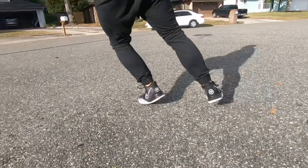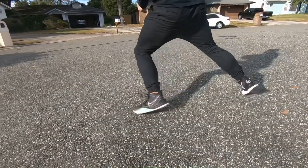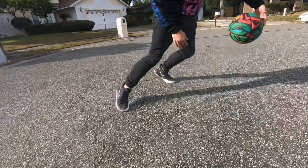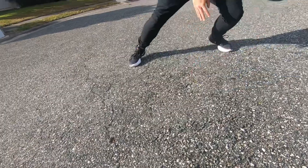I only tested these outdoors, so those are my only thoughts going in. They work great outdoors, but with one major drawback: durability. It doesn't really last that long. After the three weeks I tested this, I don't even want to know how much the traction pattern wears down after playing straight outdoors for even a month or two. The traction started fraying after the first night — that's just not good.